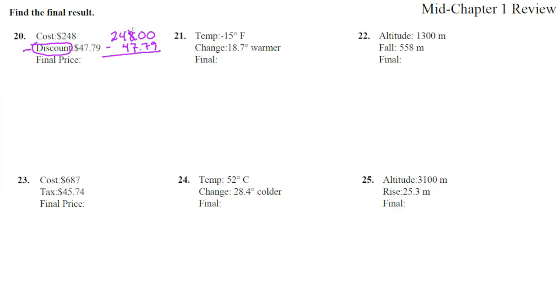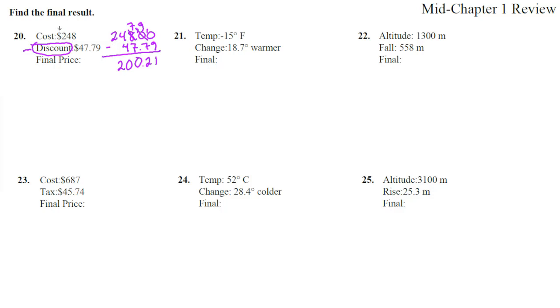We need to borrow from this one. That makes that a 10. That now is big enough to borrow from. That's a 9, and that makes that a 10. So 10 minus 9 is 1. 9 minus 7 is 2. 7 minus 7 is 0. 4 minus 4 is 0. 2 minus 0 is 2.